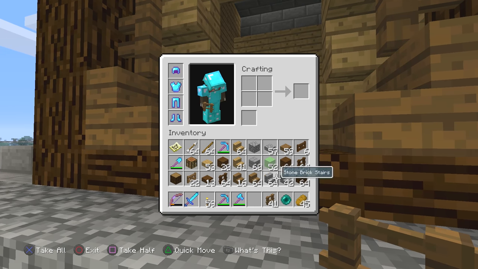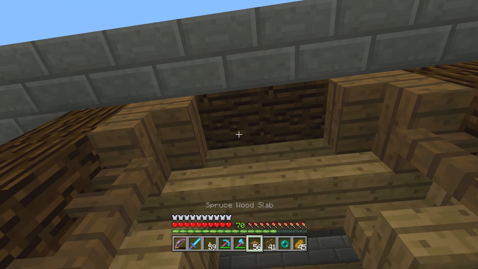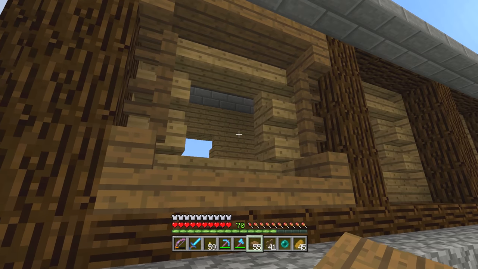We can also take out our spruce slabs, and we can do those at the bottom and at the top here. And just leave it at that. I think that would look pretty good.